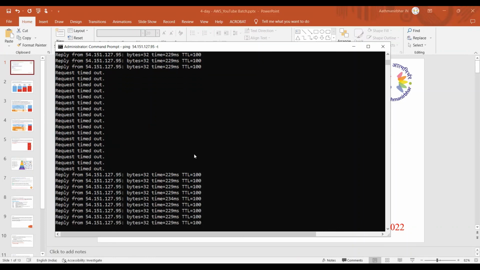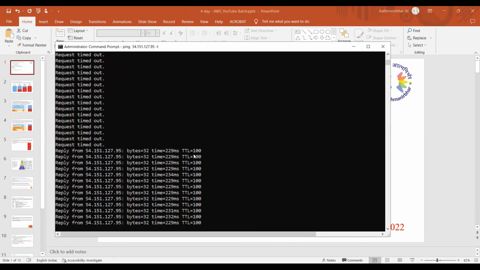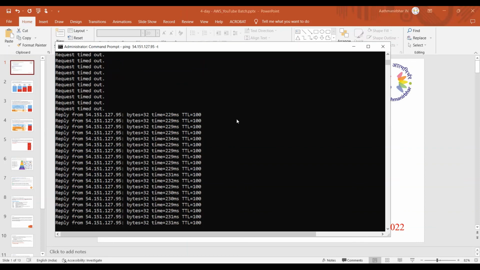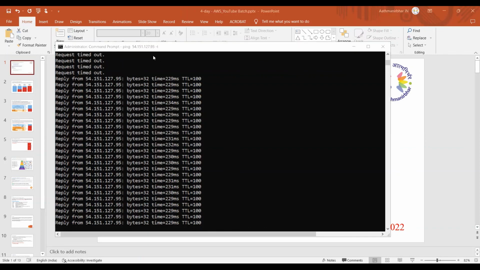The intention of that hacker is to make that server overheated, get too much workload, and crash, so that that particular web page or web server will not work. So to avoid that, deliberately this ICMP will be disabled.